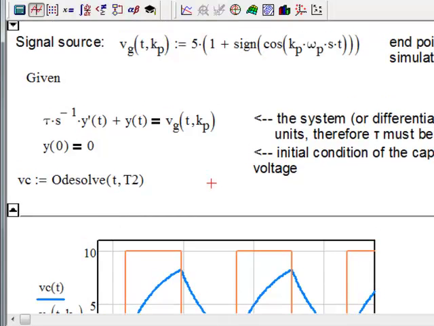Okay, so here are the parts that you need to solve this. You need to give the keyword given, all right? Then you state what the solver will be solving. Notice these are both not assignment, but Boolean equality statements. The solver will iterate, numerically iterate on its solution, so as to ensure that everything that's between the given and where it's called will be solved. So in other words, the left side here will equal the right side, and the left side here will equal the right side, within some tolerance of error. And it'll do that for every point in time.